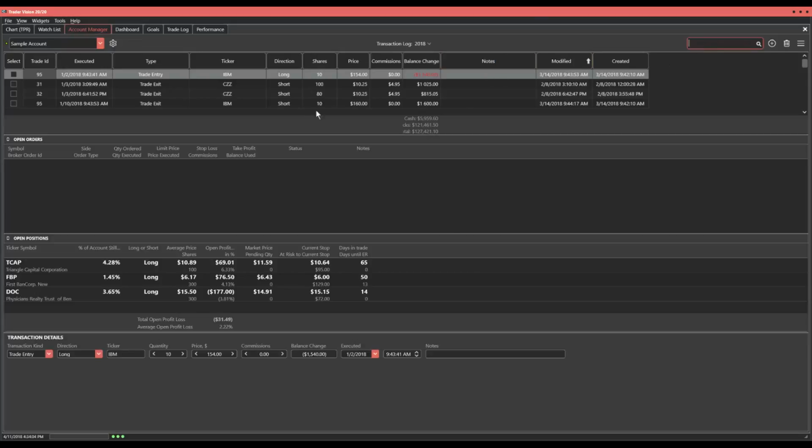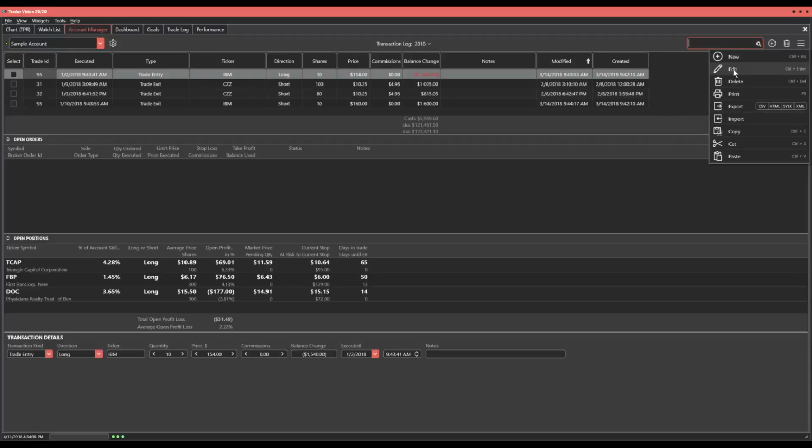Again, you can search. If I had a bunch of transactions here, I could search by ticker, I could search by date, I could search for just my entries or just my exits, so forth and so on. And again, the menu is the same. You can, the plus sign to add a new transaction in Account Manager, the trash can to delete.